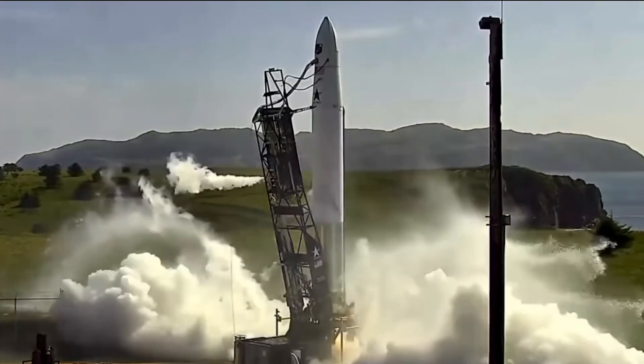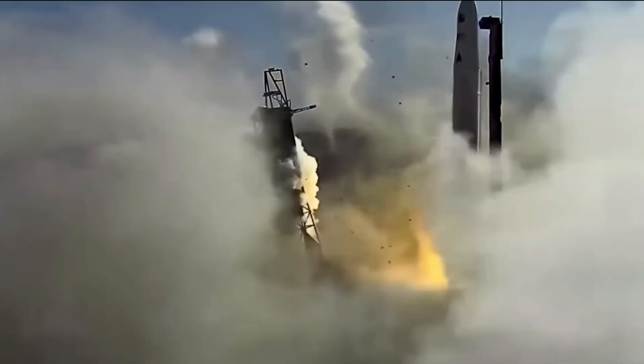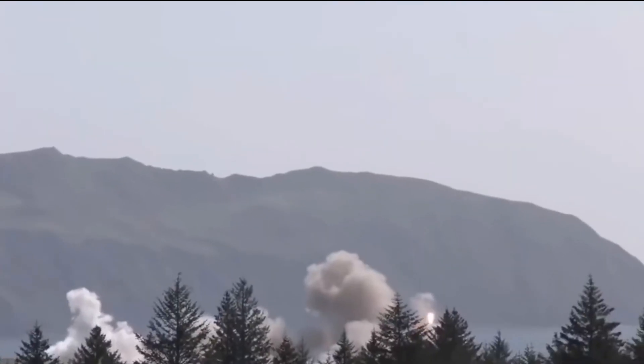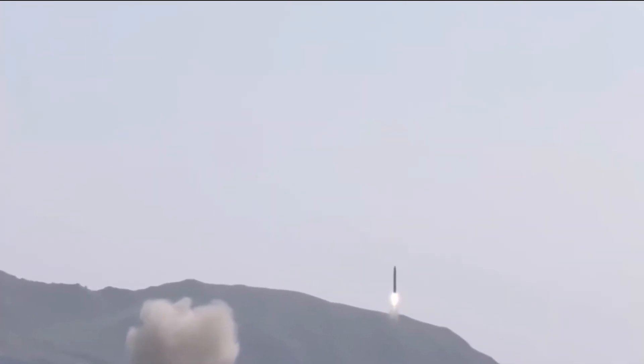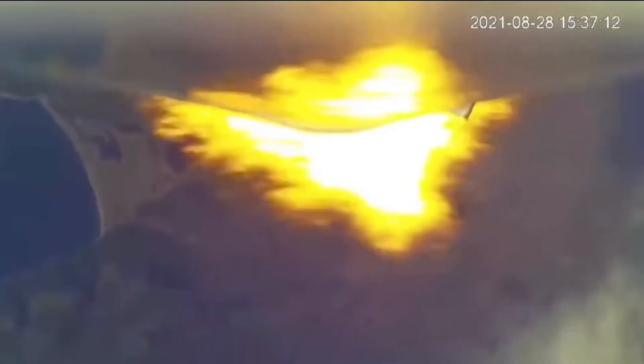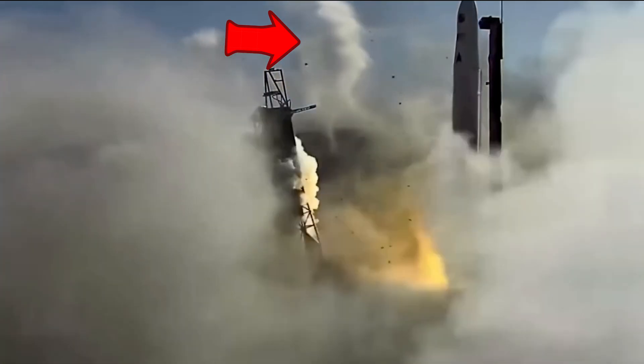Another not so successful but breathtaking launch was the orbital flight attempt made by Astra. During ignition, one of the engines failed, leaving the rocket with a weight-to-thrust ratio of 1 to 1, causing it to hover sideways until enough propellant had been burned for the rocket to gain enough thrust to begin its ascension. By then it was clear the rocket wouldn't reach orbit, but the engineers let it fly to safely clear the island and gather data. The rocket reached approximately 50 kilometers before the remaining engines were shut down and the flight terminated. Impressively, the rocket managed to stay pointing upwards after it began tilting sideways — props to the engineers for saving the launch site.